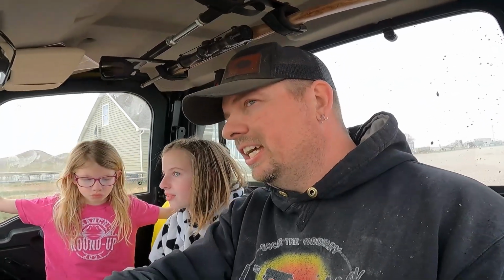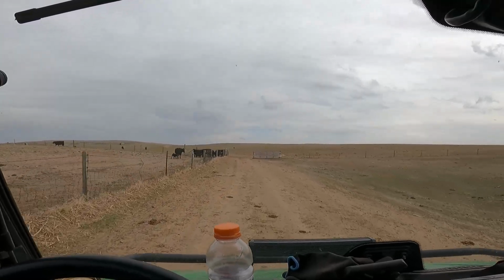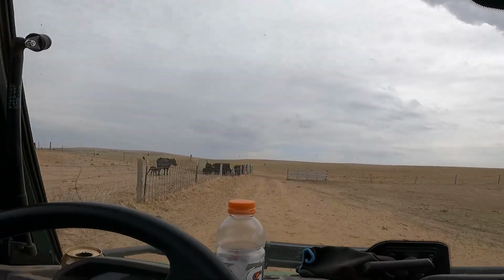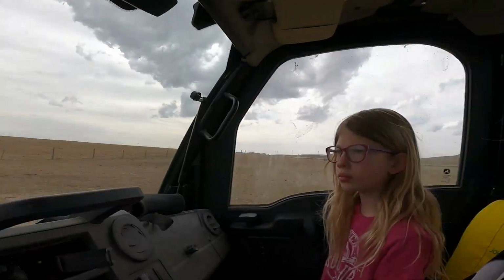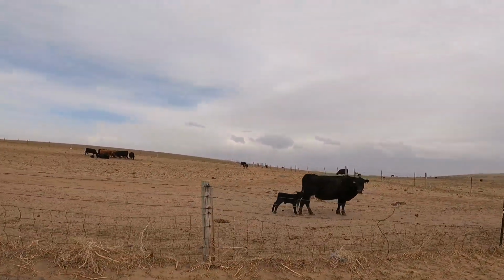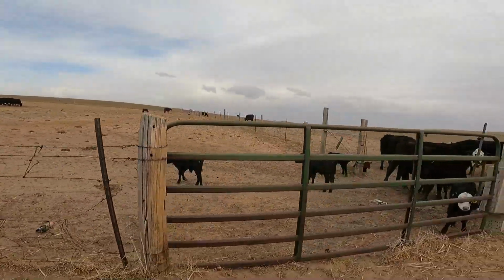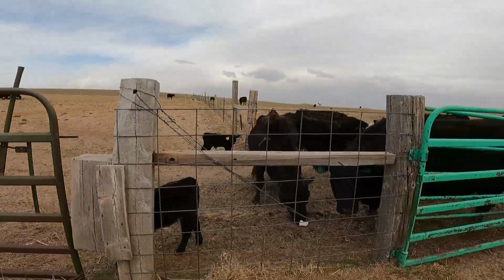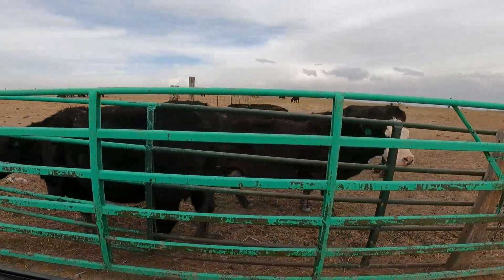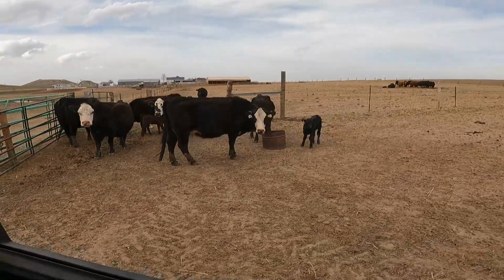So we're heading out to check cows. We are looking for our newest calf, which is number 17. That's the one we want to take a look at, make sure it's okay, right? All right. So what's the mom's number of the new one? 77. So is it easiest to find the mom or the calf? Mama. All right. So there's number 39, and there's a calf up there, and there's a bunch of calves over there. Here's a bunch of calves here. Isn't 39 our twin one? No. All right. But I don't see our new one in this group. She's black.